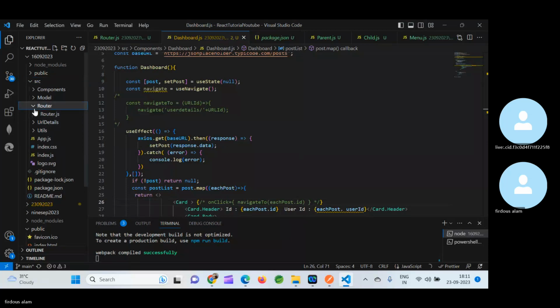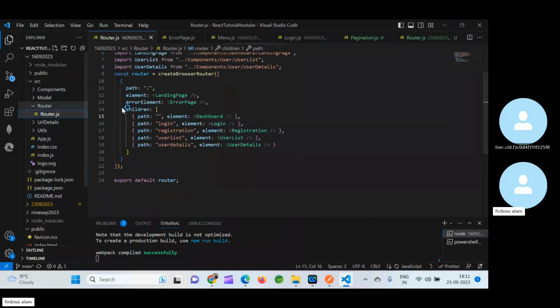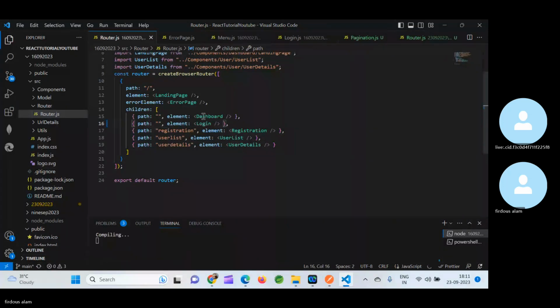We have this router. I will not touch this router; we can do it here also, but I will not touch it for now. Here, instead of this dashboard, I will make my login page my dashboard, and change the name of the dashboard into this.